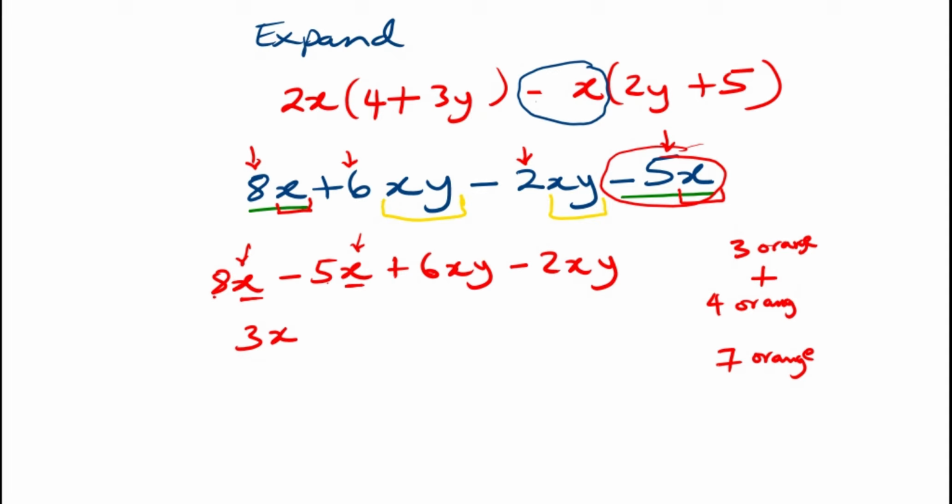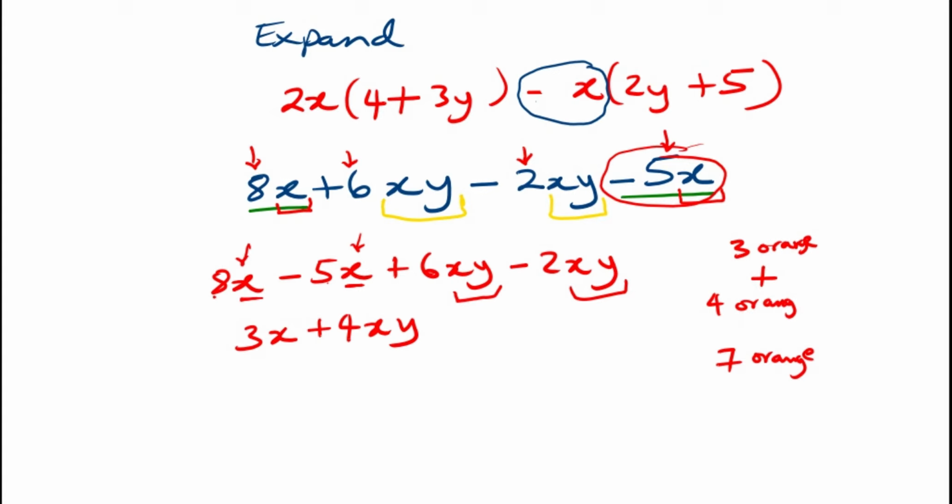And then here again, we are looking at the variable of sy and 2sy. So we can pretend that sy is banana. Okay, so I have 6 bananas. I'm taking out 2 bananas to give to my little brother. How many bananas do I have left? 4. So it's going to be plus 4sy.